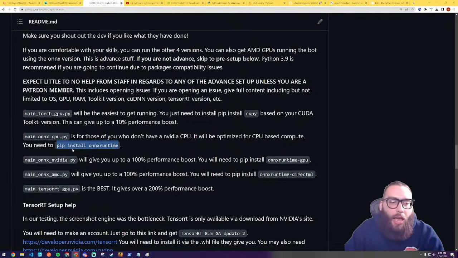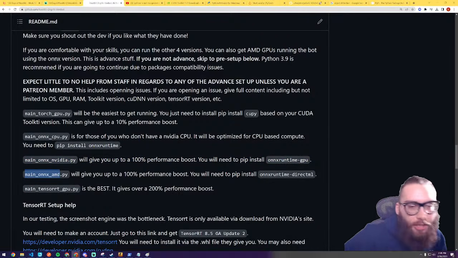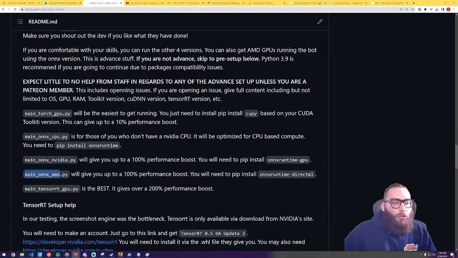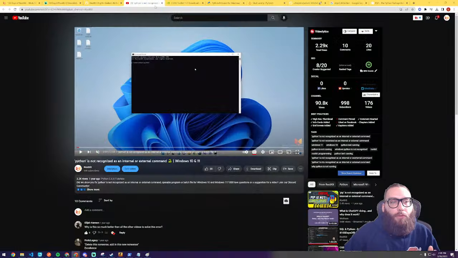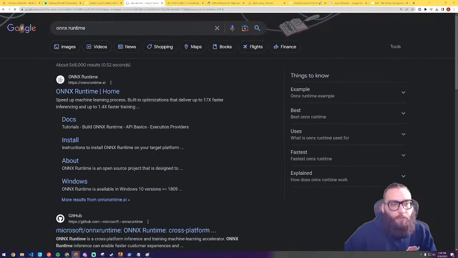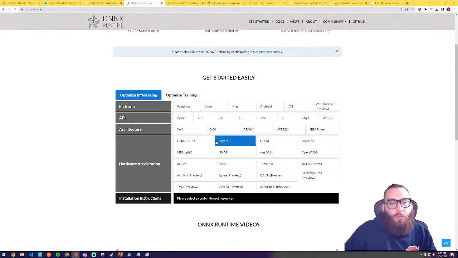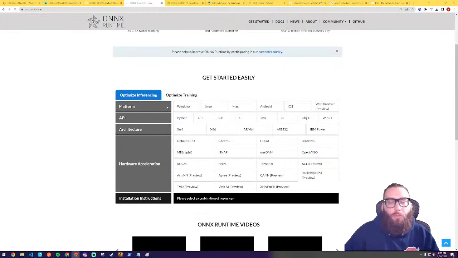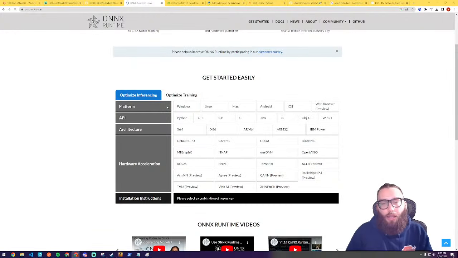All right. If you have an NVIDIA GPU or an AMD one, we have some extra steps for you to utilize. To look up the onnx stuff, go and Google onnx runtime. If you click on the first link that shows up, it should look very familiar to PyTorch. This is the setup process for onnx, right?